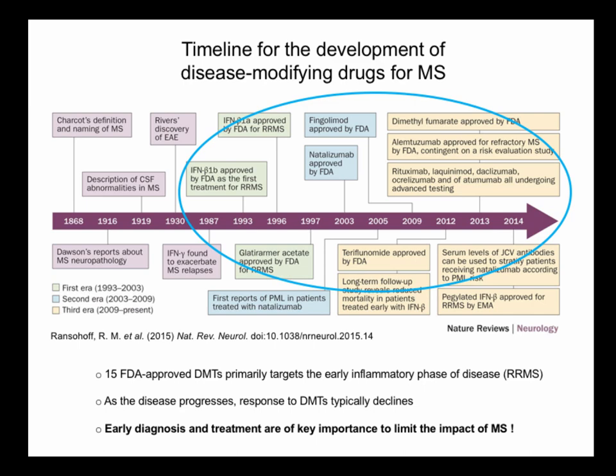And so it's important, therefore, that people who are affected by this disease are diagnosed as early as possible, because the goal is really to limit the impact on the long term for the patients. And so to diagnose MS, unfortunately, it's not a straightforward process, and it's not a single biomarker, a single test that tells you, okay, that you have MS.